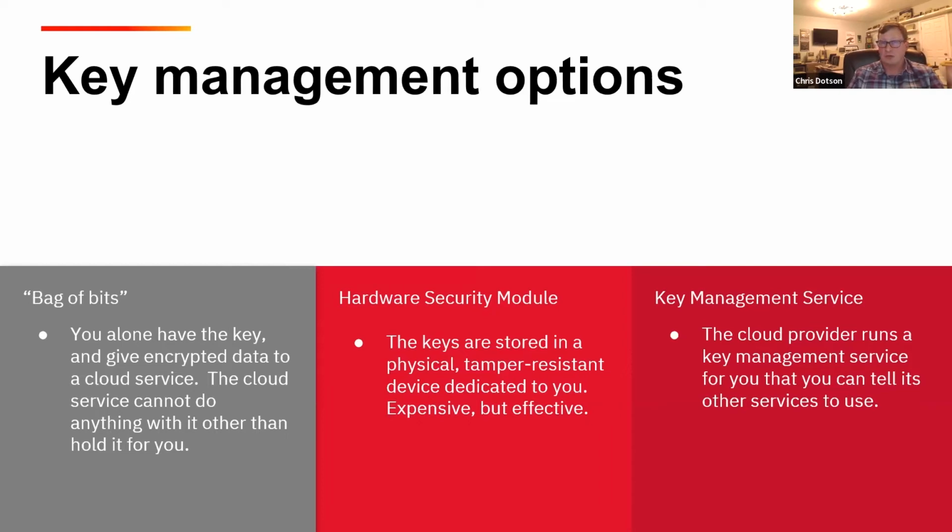So you've got your key management service or your HSM, and you want to use it. Generally, what you do is you need to tell the cloud services that are holding your data, things like virtual disks and databases and services like that, that you want to use the key management service. It can be as easy as, for this database, please use key number 123 in the key management service. Note that you usually can't do that later, because all the data would need to be re-encrypted, which means rewriting the entire database or disk.